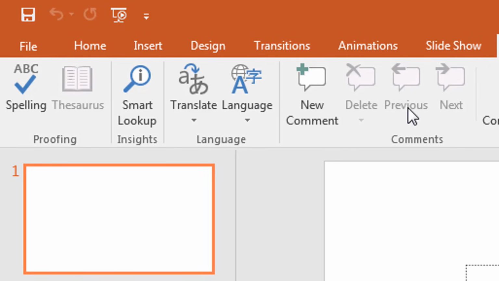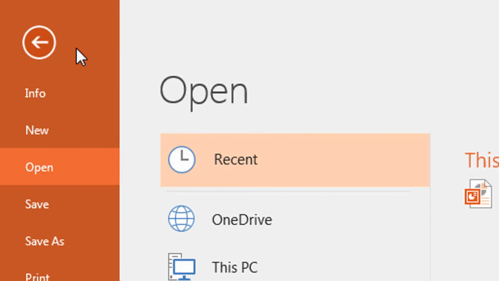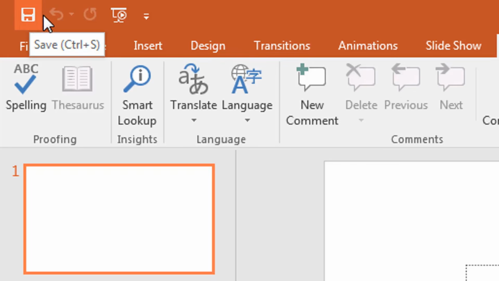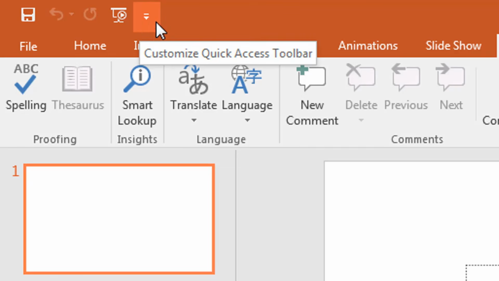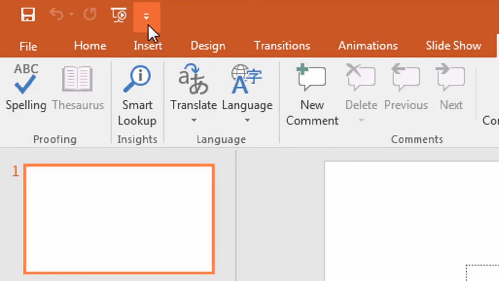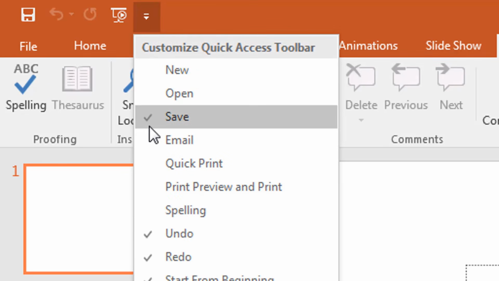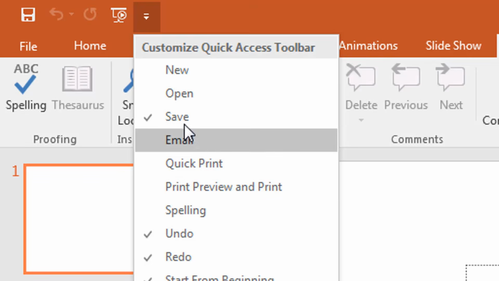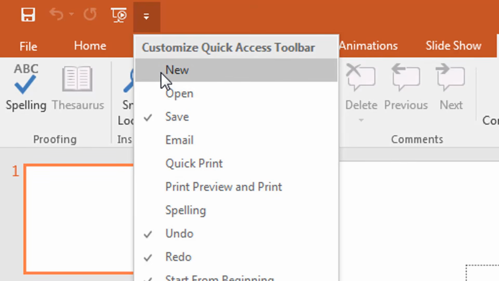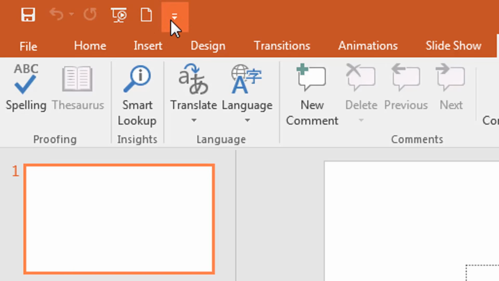You can see here, if you want to save a file, instead of going to File, Save, you simply click on Save. You can add more tools to the Quick Access Toolbar. When you click on this arrow here, it shows you that those that have been checked are the ones that are part of the Quick Access Toolbar. So if you want to add any other tool, you just click on it. I want to add New. Click. You see this has been added. I want to add Open. So if I want to open a file, I'll simply come and click here. So that is what we have there.